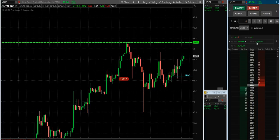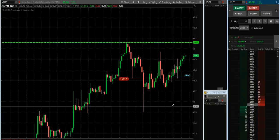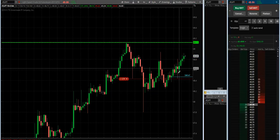I'm at 46 ticks so far, so don't worry about this one. I mean, that's what I could have made on a 10 position lot, so more focus on... I think I should even just delete this thing, because it's causing me to look. Let's see, I'm going to take it out. Well, it's just for you guys to watch. Doesn't matter. This one is more important for me, and really just watching my trades.